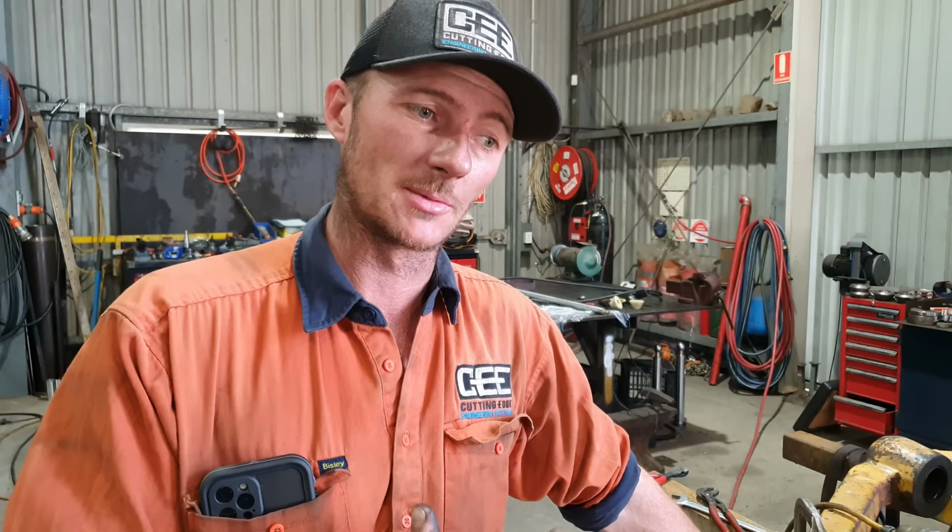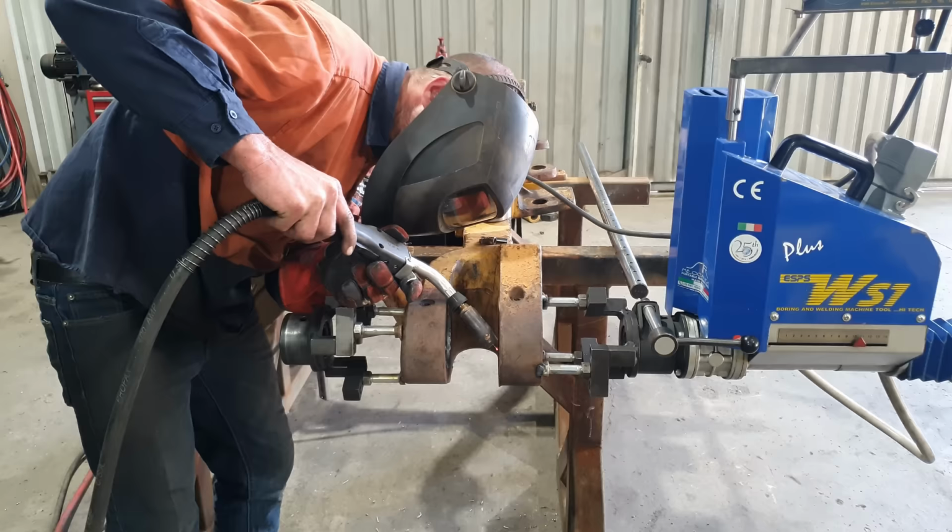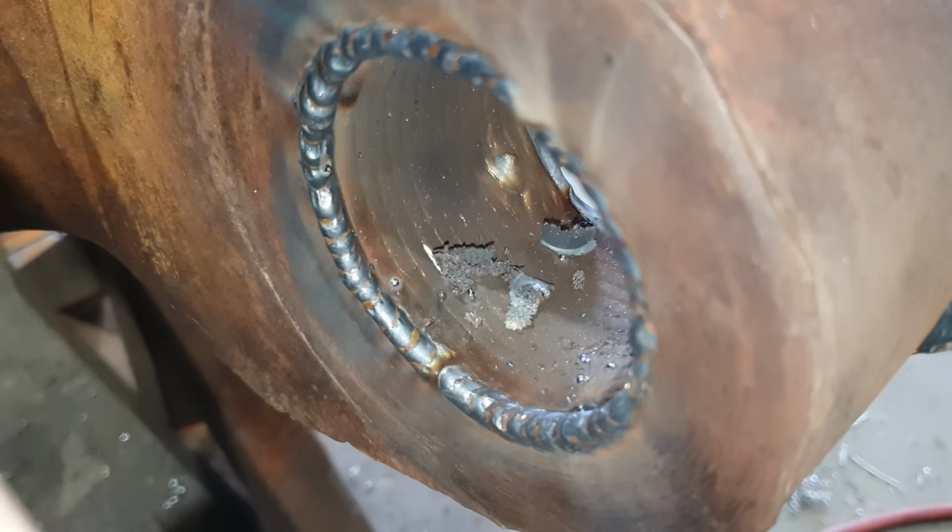It depends what the bore is and what it's used for, but I like to have a nice crisp 90 degree edge there. So I go back and tack them up by hand, and then when I go to bore it, it has a really nice clean 90 degree edge. So that is all welded now. That is really, really hot.